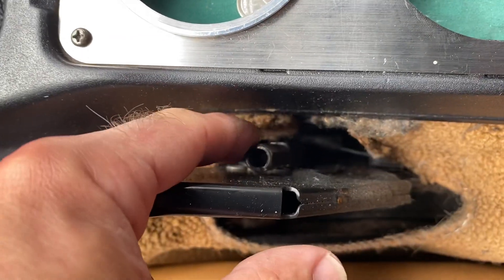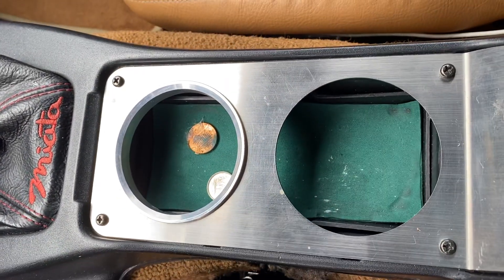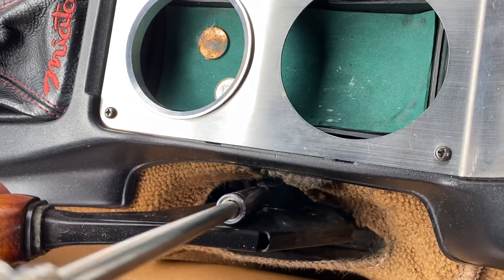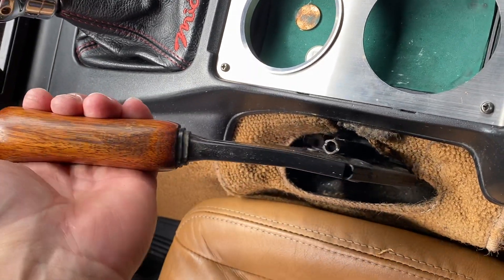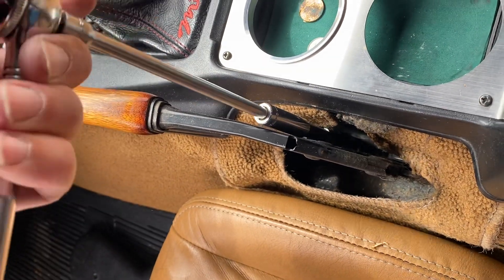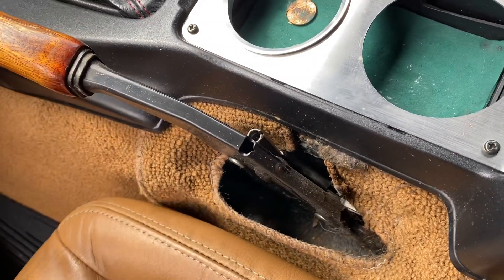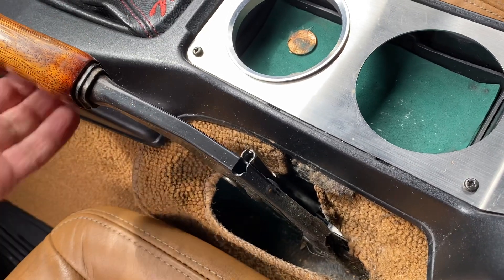So what we're going to do is look for this here — that's a 10 millimeter bolt and that's what adjusts the cable. We slide our wrench on here and if we turn it clockwise, it'll tighten up that cable. You want to go slow and then sort of see how the adjustment is. What we're doing is we're shortening the throw on this handle. As I mentioned earlier, this is something you want to make sure you're not trying to adjust your brakes by doing this, because this isn't what it's for. This is just to adjust how much this pulls up when you engage the parking brake — the caliper adjustment is a different video, and that's one you have to actually do at the caliper on this car.